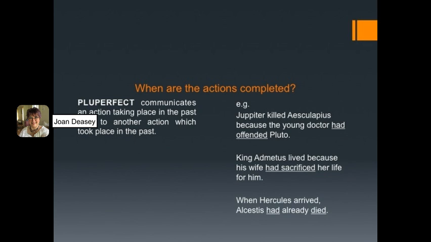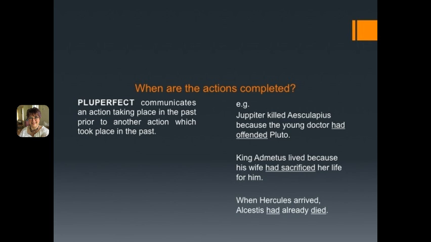When we think about the perfect system, I want you to think about the three different tenses, the perfect, the pluperfect, and the future perfect, as communicating sequence of action. The perfect tense, which we discussed on the last slide, is the simple past tense.